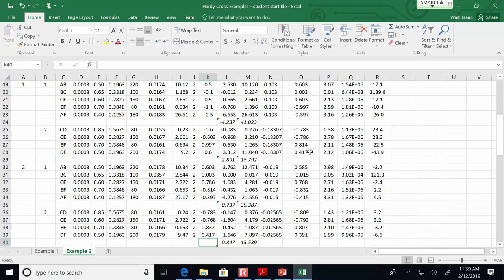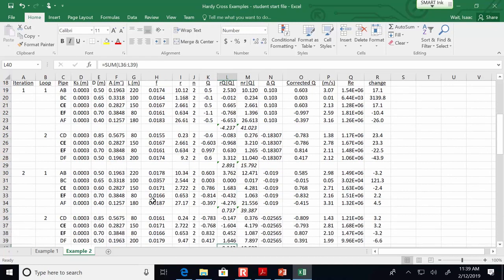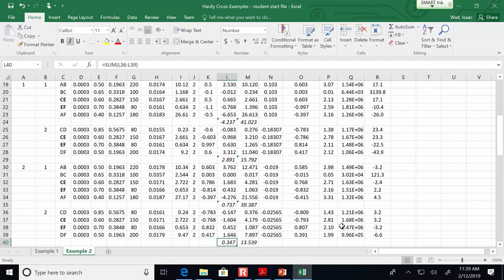Your numbers might be slightly different than these sums, depending on whether or not you fix the references to the Reynolds number for the F value, but don't sweat that because it will all come out in subsequent iterations, as the input and output Reynolds numbers are the same. What you'll notice though is the solution converging. Our percent differences are getting a lot smaller. The one exception is this pipe that has so little flow to begin with that any change on a percent basis looks really big. So it has very little flow rate, so even when the change is relatively small, it has a big effect on that particular pipe.